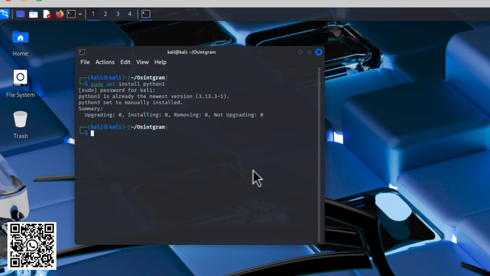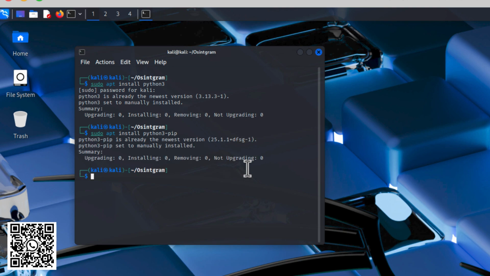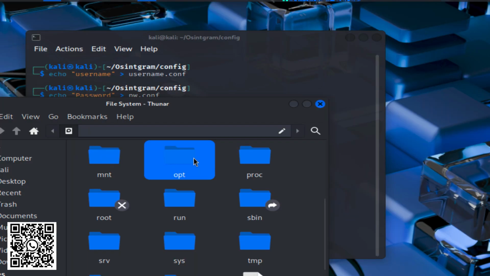The next command is sudo apt install python3-pip. We already have Python 3, we need pip3 for installation of other tools. Pip is used to install packages.